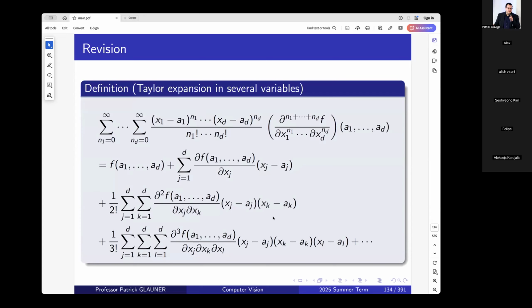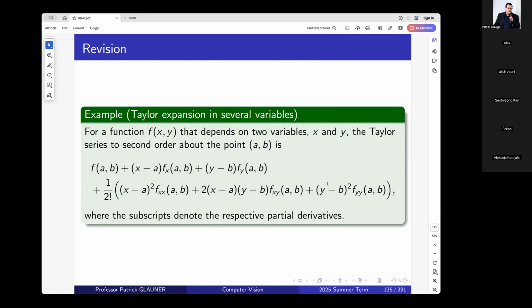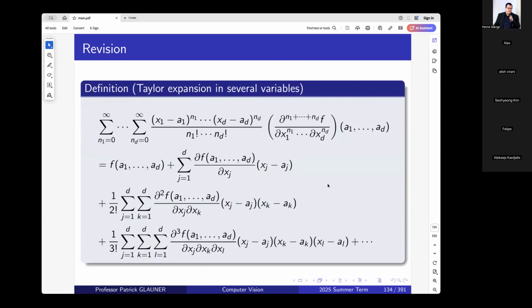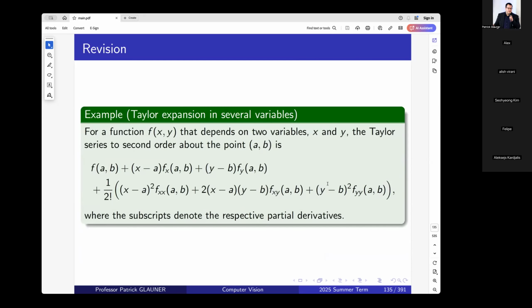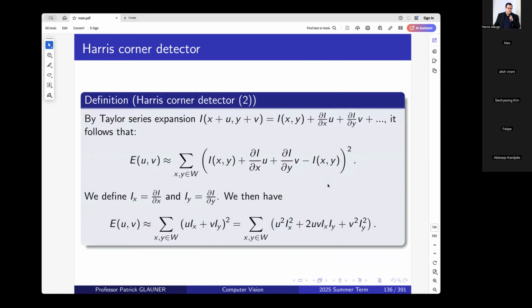This looks ultra complex, but it's just a generalization of the Taylor expansion, which I will not go through with you in detail. Rather, we will directly apply it to our Harris corner detector. It's just for you if you want to study the Taylor expansion in several variables in great detail with an example. Take a look at it and study it.